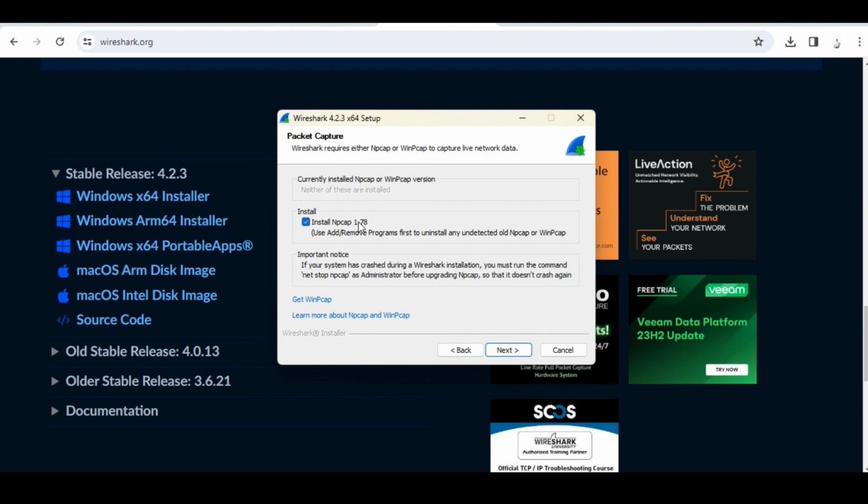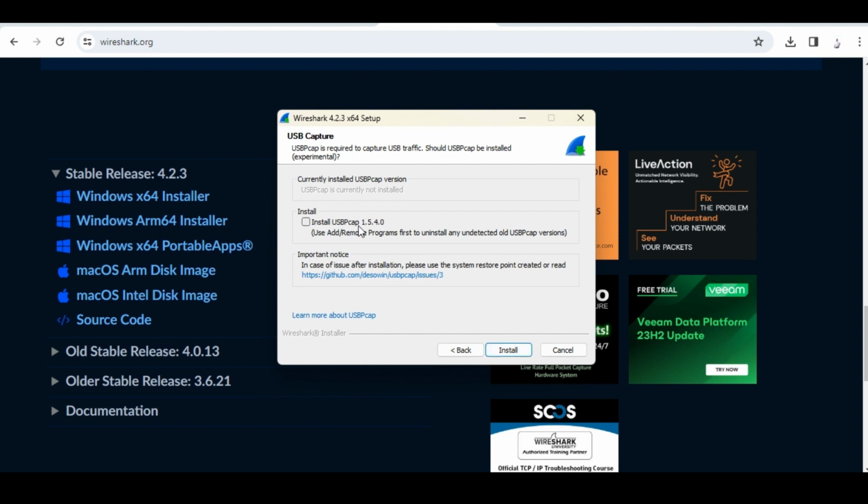All right, see, it's already selected this one, Npcap. This is very important. What is Npcap? Some call it a network packet capture. It is a Microsoft Windows version library, and it contains a driver to support capturing packets. It's also called a capture engine, and you will not be able to capture packets without it. So this is very important, and we have to install it. And next.